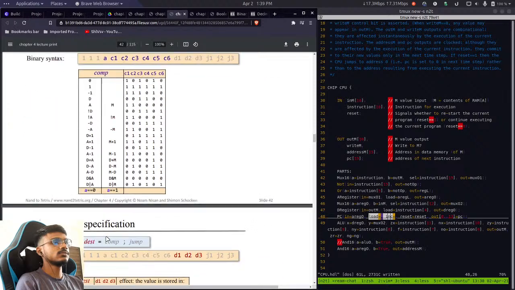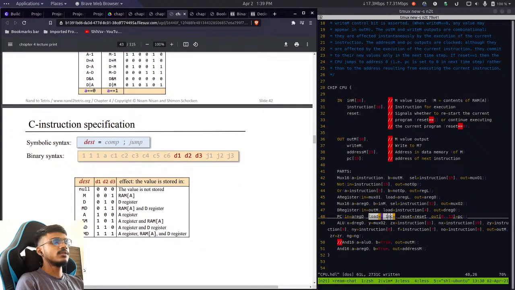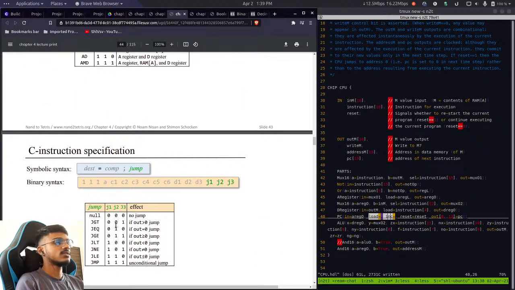Yeah, it's here. No, this is for destination. Yeah, these are jump bits. So jump bits are basically these three values. If all three of the bits are 0, then we don't need to jump.